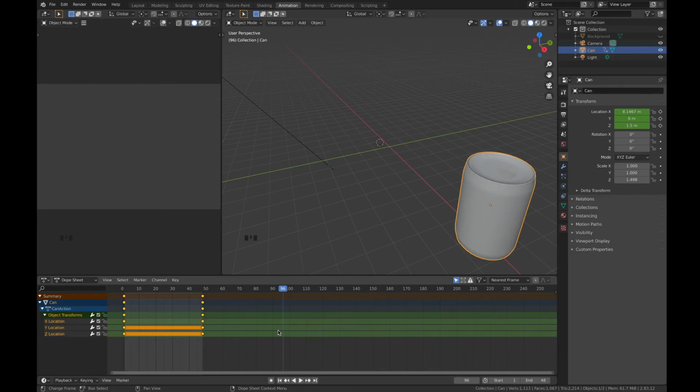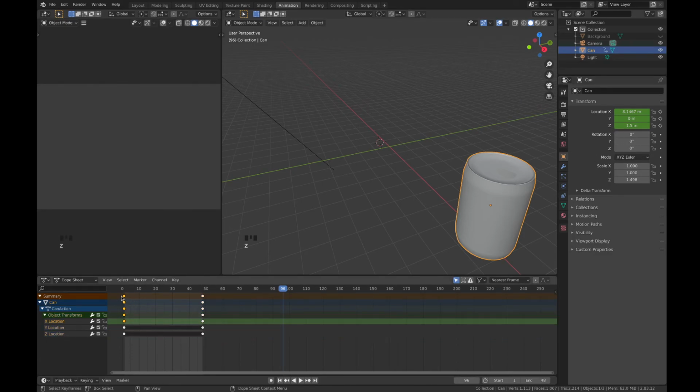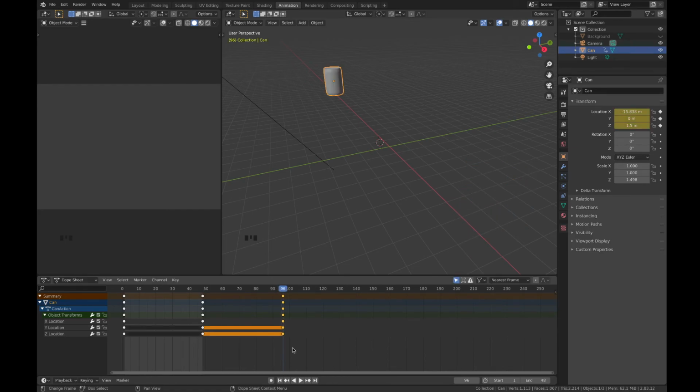I can do it in different ways as well. I could just enter new numbers in the transform panel and it will be fine. But now I can just go to this summary, to the top frame. I can click on this frame, click Shift D, and while holding the mouse I can just move it to this frame 96 and click Escape. Shift D will duplicate selected frames, and I can drag them to a new location where I want to have them.